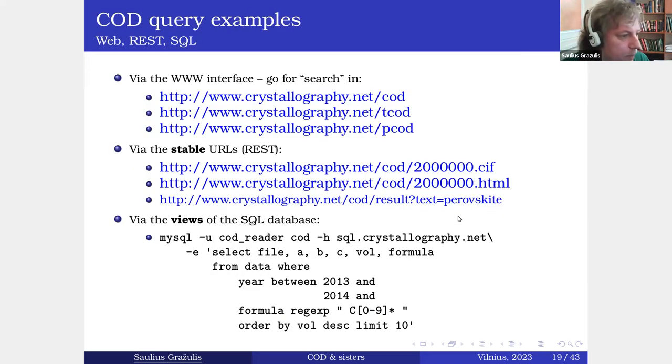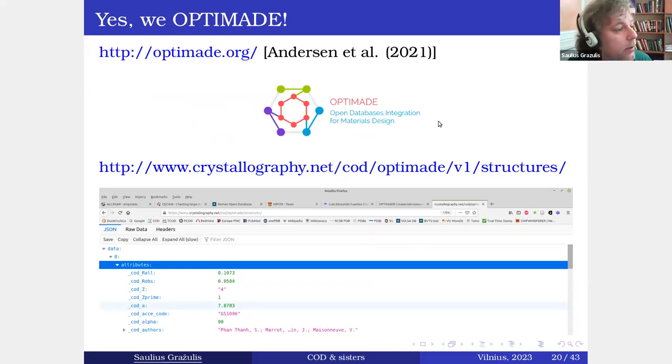But of course, when you are consulting multiple databases, ours is not the only one, and each database has their own REST interface, then you have real problems and need to do a lot of work to get data from different sources, okay? So recently, material scientists, maintainers of different databases, came together, and we also participate there, and we created a RESTful interface standard called OPTIMADE, okay, published in 21.